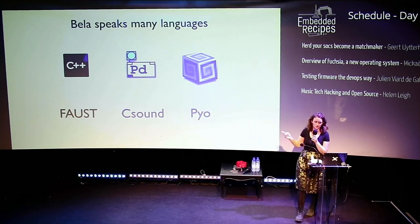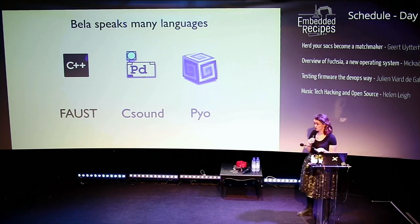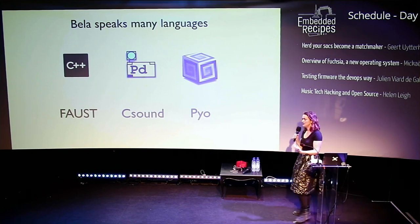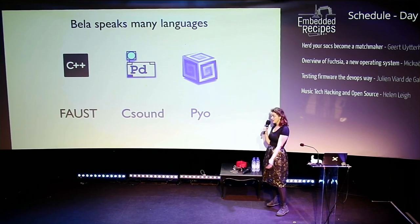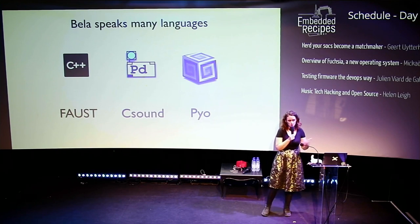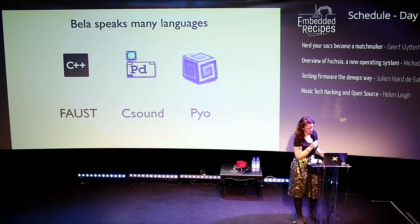But Pure Data is a really amazing sound synthesis piece of software. It's open source, which I'll show you a little bit of. It means that people who have already created sound synthesis were then able to put it into embedded objects and create their own instruments, rather than just pressing play on a laptop for a soundscape that they've made, which opens up their sound synthesis to a whole new kind of interactive world. It's pretty exciting.